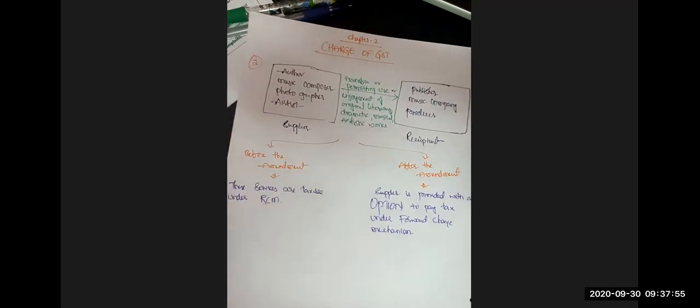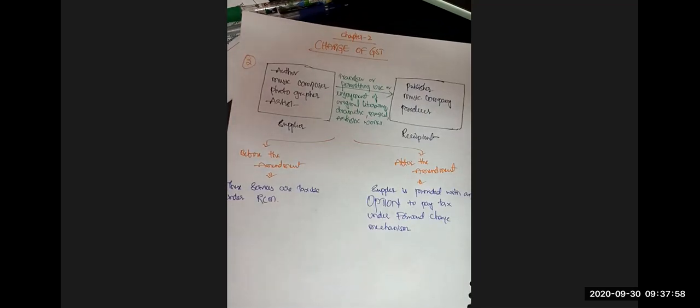Why would the supplier unnecessarily take the burden of payment of tax? When these services are taxable under reverse charge mechanism, the supplier can sit back and relax. Why would he take the option of paying tax under forward charge? Literally speaking, the reason behind this amendment is that suppliers, like authors, music composers, photographers and artists, insisted on bringing it. Why? Assume that I'm an author of a taxation book. My services are taxable under reverse charge mechanism.